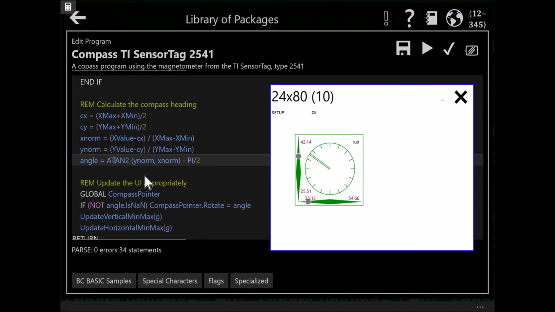Then I adjust by pi over 2, because it gets a nice angle, but it's not X and Y the way the circle is, and I want it to be based on the way the circle is. That gets me my angle. I can then rotate my compass pointer based on the angle. Here you can see the lines that say update the vertical min-max and update the horizontal min-max, and those are the things that update the little lozenges.